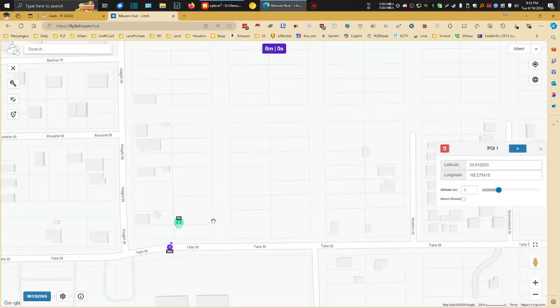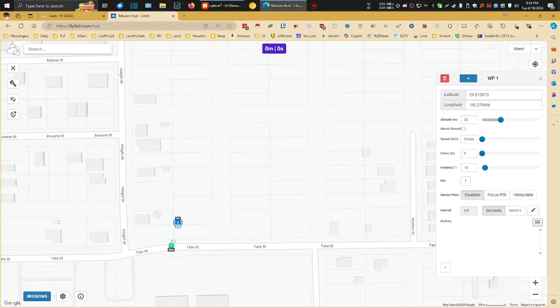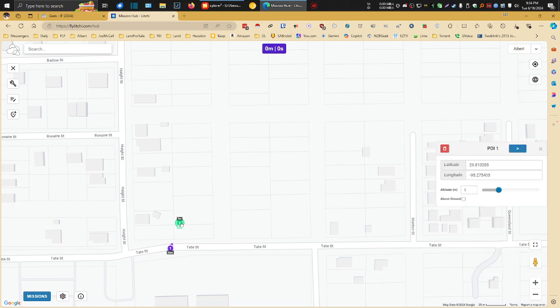These three properties are the ones I'm going to drone. So I already dropped one. The purple one's where your drone is going to start, basically, and this one, that right click, is going to be where your camera is going to point. So I'm going to go ahead and probably point here.